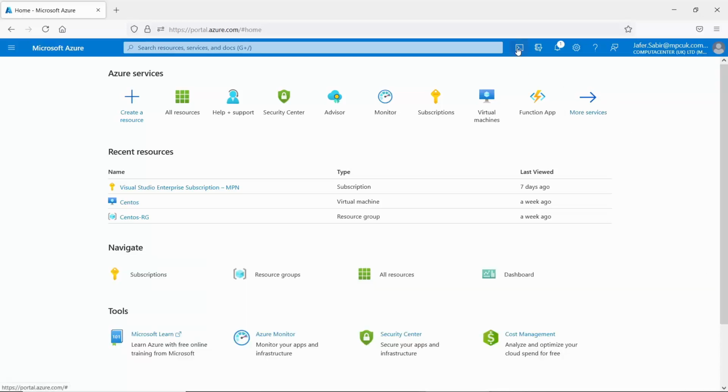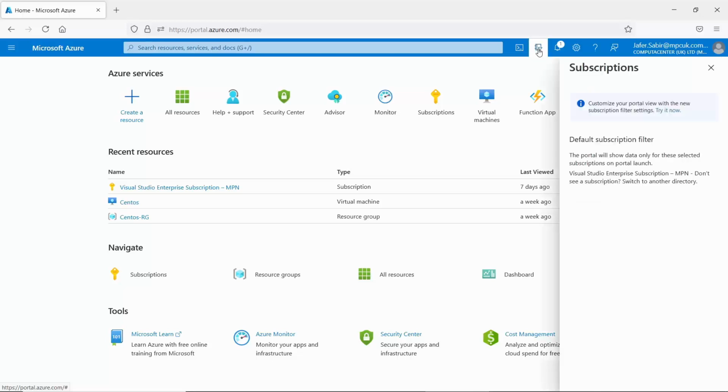So carrying on from Cloud Shell, next we've got directory and subscription information. The subscription is for billing purposes and trusts the Active Directory services for authentication purposes. An Azure subscription is linked to a single account, the Microsoft or GitHub account, which is the one that was used to create the subscription and is used for billing purposes. And within the subscription, resources can be provisioned as instances of the many Azure products and services.